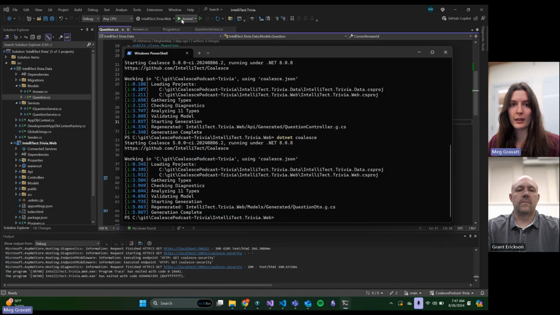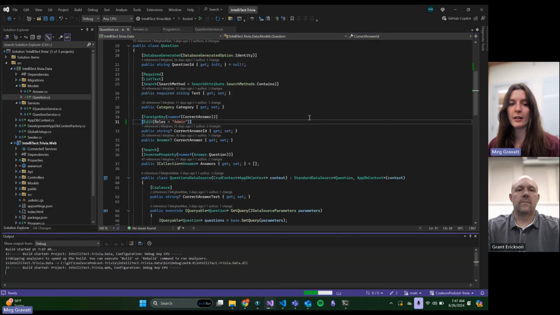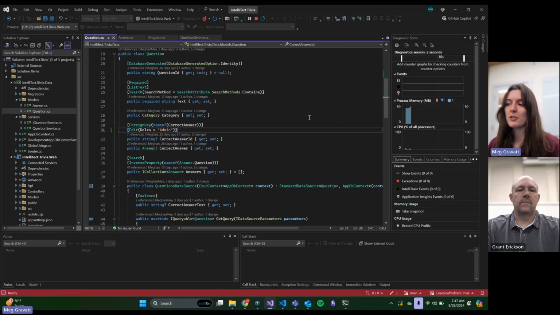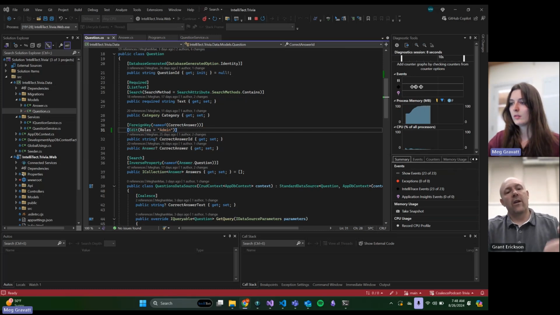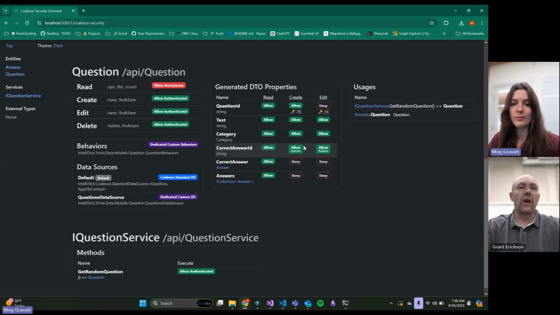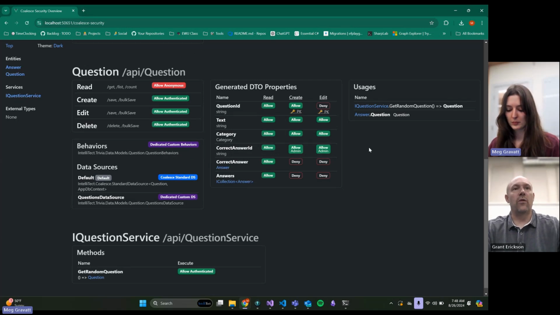Okay, so we've got one thing there changed. We'll start that and we'll go look at what that looks like on the page. And you can see these changes in the generated code too. Many of these changes are happening at some different levels. When you're looking at your class, a lot of those changes are actually happening at the generated controller. You can go look at the attributes on the generated controller if you want to, but you can also see the changes in the mapping from the actual class to the DTO. That's where what we would call security trimming happens.